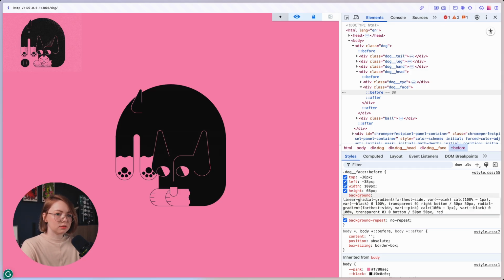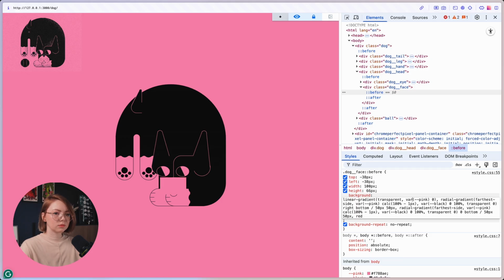And this is a linear gradient. And also we need to add a border.